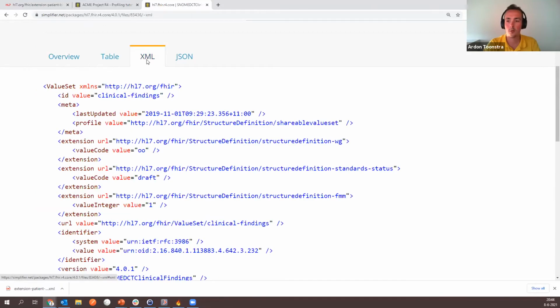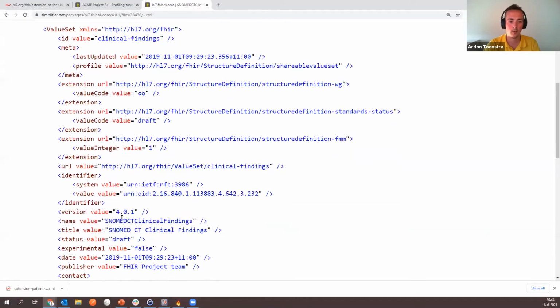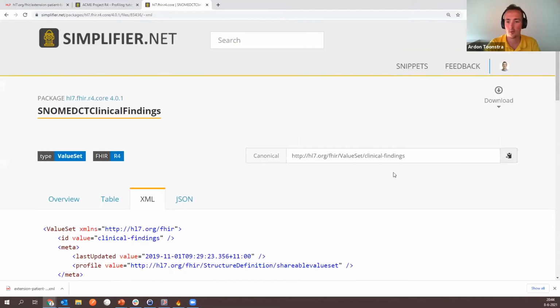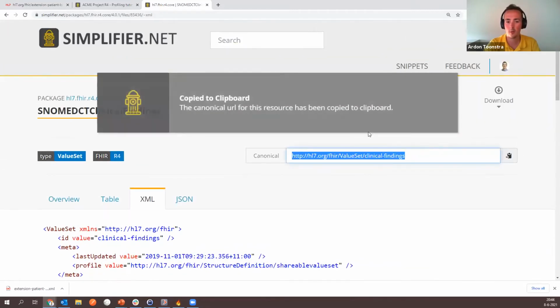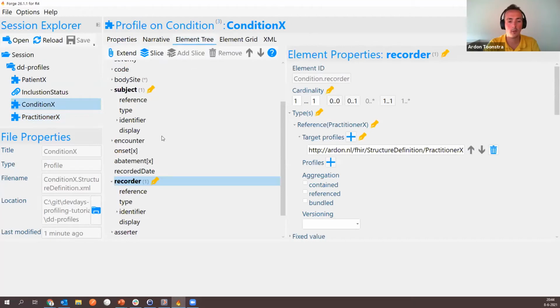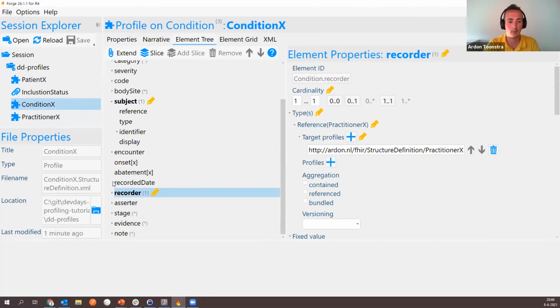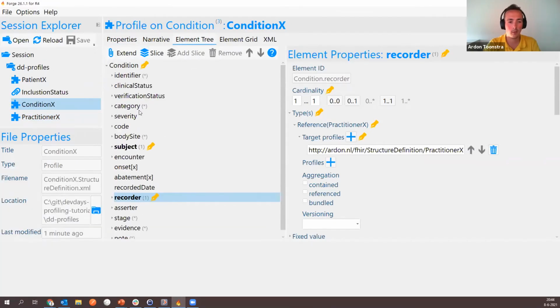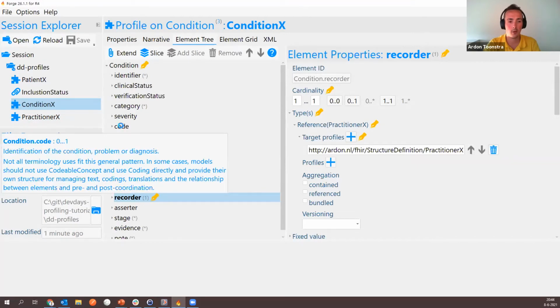And what we're going to do is quite similar to the profiling reference step before. We're going to select the URL of this value set, which is over here or on the top, canonical. Going to copy it and then move to our condition profile and find the right element for it, which is code.